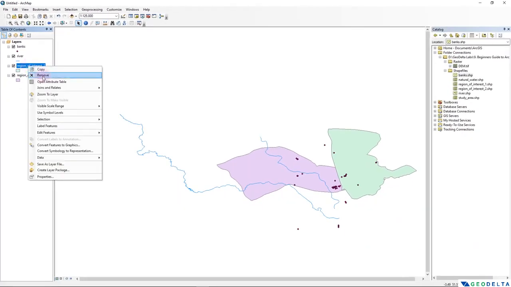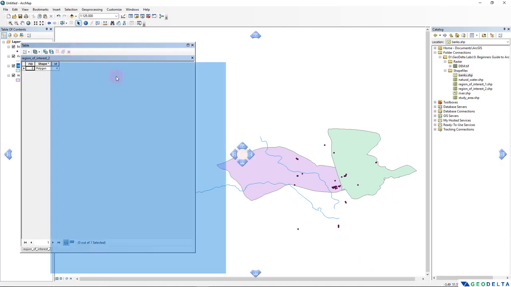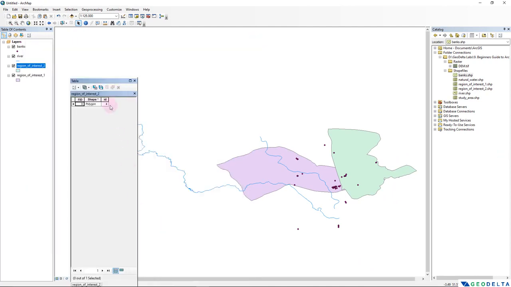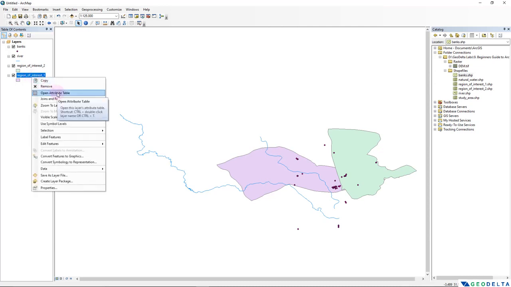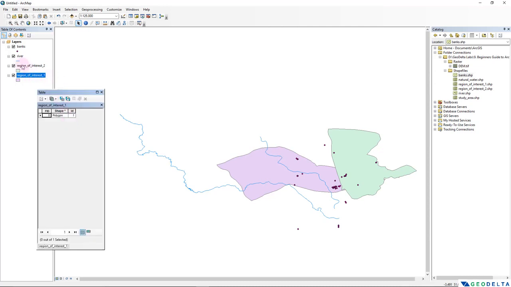Now if I come to this region of interest, open the attributes table, you can see that it actually doesn't contain anything much. We have the mandatory column over here which explains the type of the shapefile, which is a polygon. And we have something called just ID, which actually doesn't say much about the region of interest. And if I go to this region of interest 2, it's similar. And this region of interest 1, the attributes are quite similar in terms of the structure to region of interest 2. Just that when I select this one, you can see that this region of interest 1 gets selected. Alright, I'm going to close this one out.